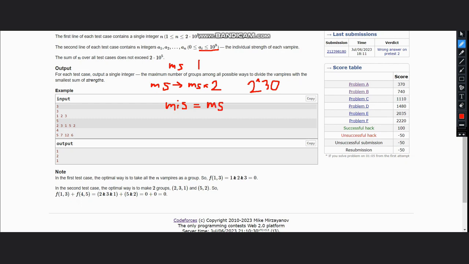and then we will perform the AND operation of the minimum strength with each element. Here i is from 0 to n because we are taking each element.